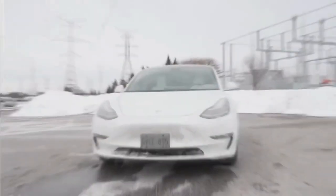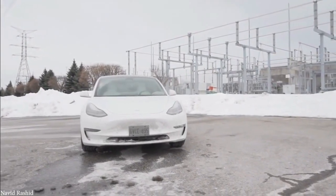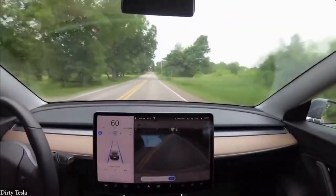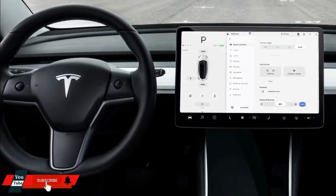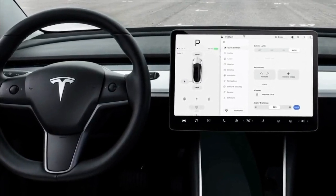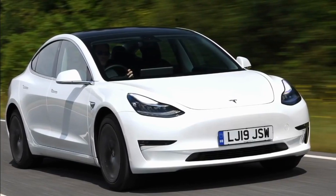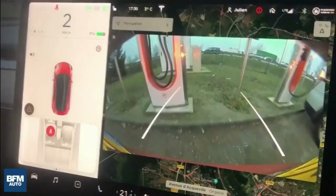Number 6: the Tesla Model 3. As far as affordability goes, the Model 3 has become the gold standard in the electric car market. At a cost of just $31,190 after federal tax credits, it's easily one of the best value-for-money vehicles out there. You get a vehicle with a range of 400 kilometers, a top speed of 225 kilometers per hour, and the ability to accelerate from 0 to 100 kilometers per hour in 5.3 seconds. Each car also comes with Autopilot, which allows the Model 3 to steer, accelerate, and brake automatically for other vehicles and pedestrians within its lane.